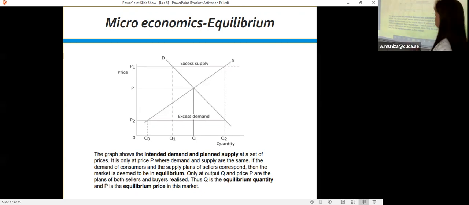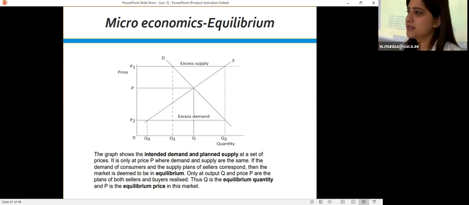This is the amount of demand by the purchasers. This is the amount of supplies which is most intended by the suppliers. So this is the point at which the purchasers and the sellers will be most satisfied. It is a point where demand and supply are going to meet each other.